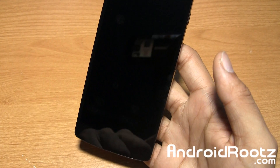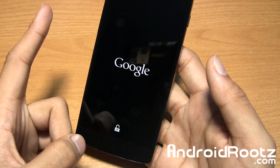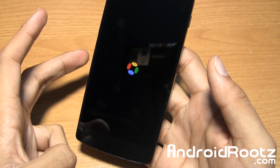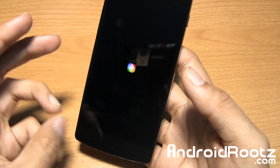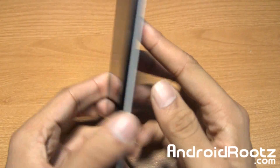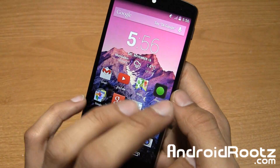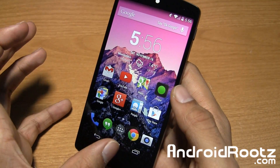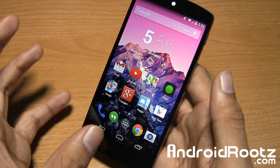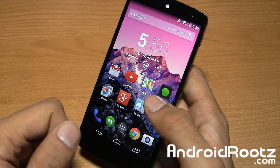Now we're going to reboot the device. Once we do, video audio is going to sound a lot better because you're using both microphones, and the audio quality is much better. Images are not going to be compressed and will be set to 100%. Overall, the video quality is going to be a lot better and you're really going to enjoy the Nexus 5 camera more because of this mod. Keep in mind some people have said they don't see a big difference from stock in certain cases, but this mod will help you in most cases.